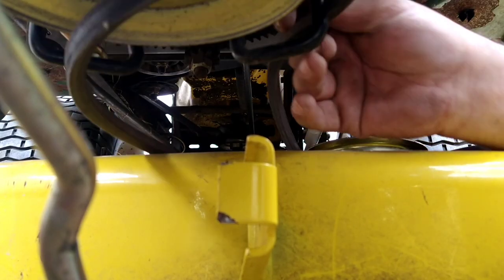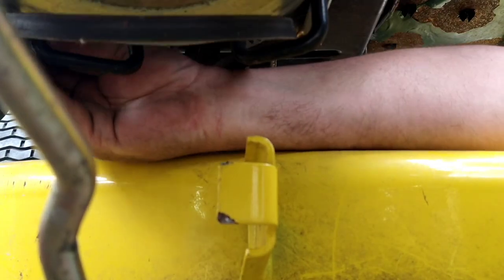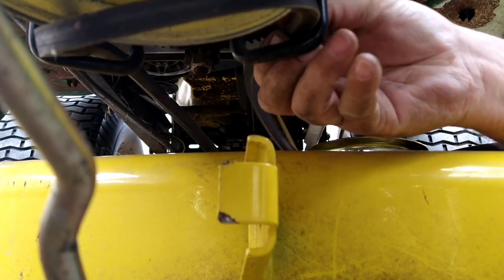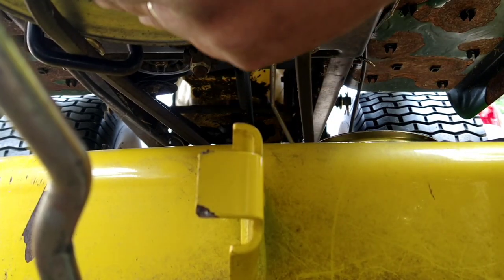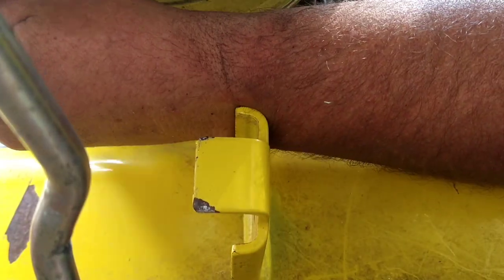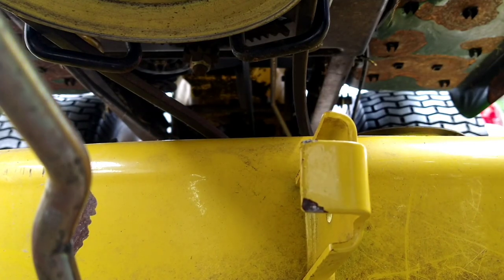So now, we're gonna take the belt, feed it back up underneath there. Same thing on the other side. Might have to slide the deck up a little bit. And there you are. The belt is on.